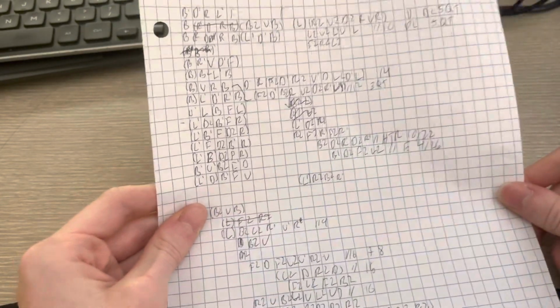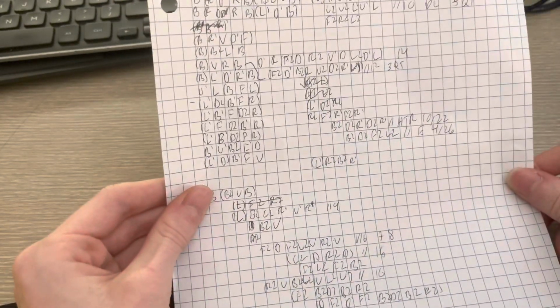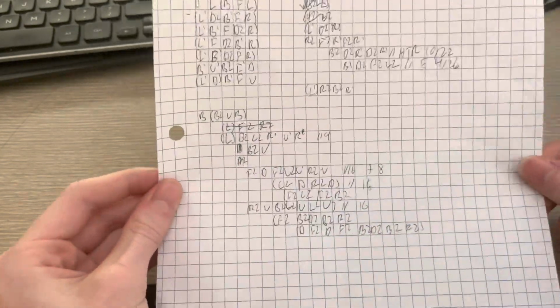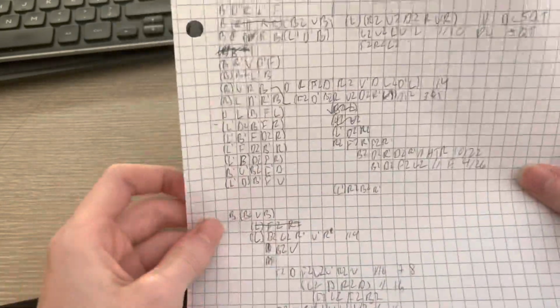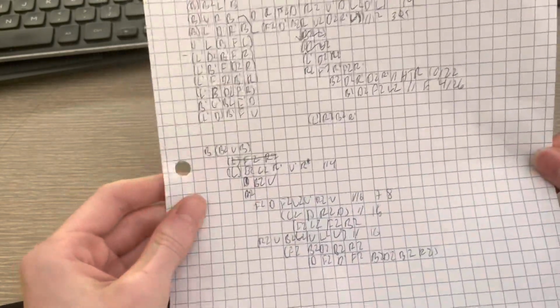Maybe I can eventually get sub 20. I've never gotten a sub 20 before. Maybe I'll get one at home. Maybe I'll get one for the first time in competition. But my overall PB in competition, I've got 3 20s. So that's pretty cool. Anyway, so that's the reconstruction, and yeah.